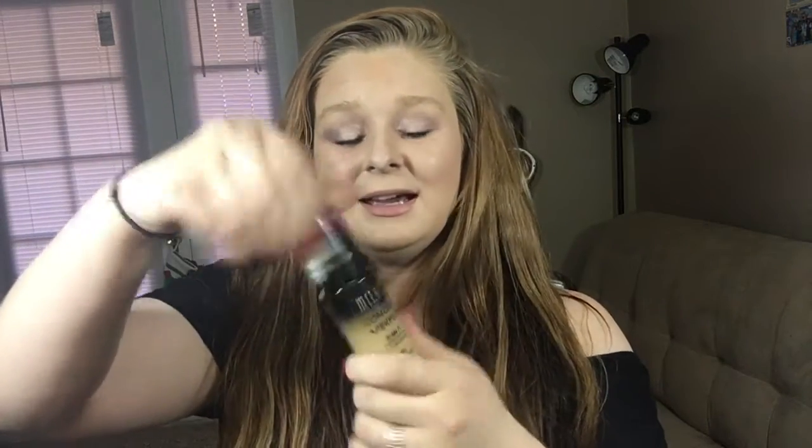Next one you've heard every beauty guru and their second removed cousin talk about. This is the Milani Conceal and Perfect 2-in-1 foundation. Guys, I cannot believe I waited so long to try this foundation. It is so great. It's kind of thick, and you have to be careful when you buy this because this happened to me. It has a pump, but for whatever reason, some of the packaging gets stuck in the lid, and I can't fix it. If any of y'all know how to fix it, please tell me, because I was so mad. I was really happy that this had a pump and I can't use the pump.